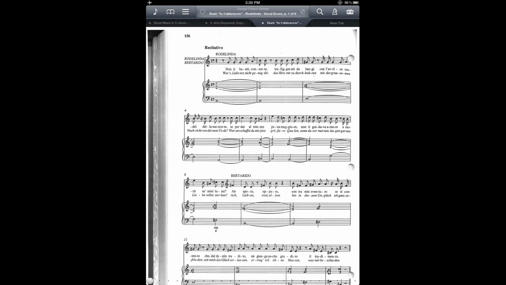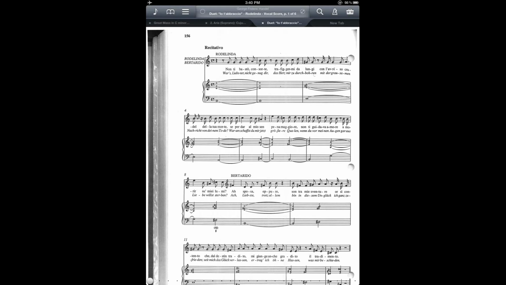Hi, this is a forScore tutorial on how to use the Tab feature and the Quick Peek feature. Both features were introduced in forScore 5. The Tab feature allows you to open scores in individual tabs so you can switch between them using the tabs, and the Quick Peek feature shows you a thumbnail preview image of a score before you open it.